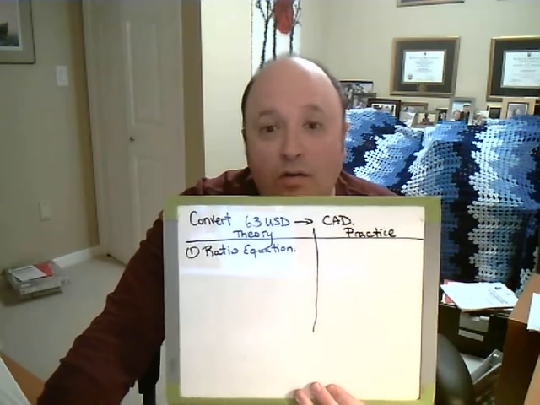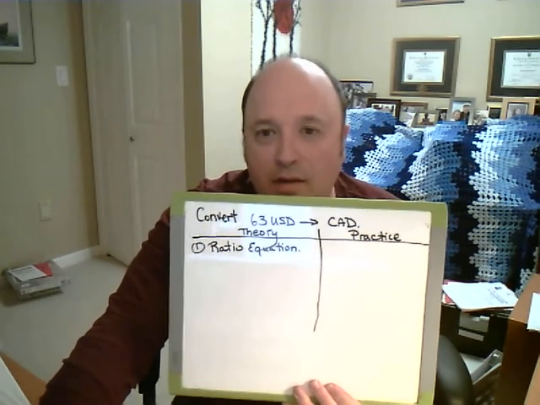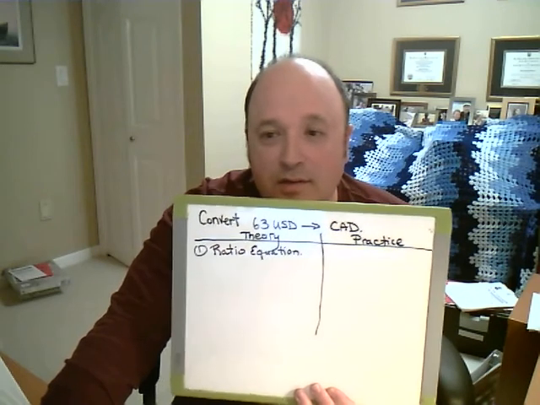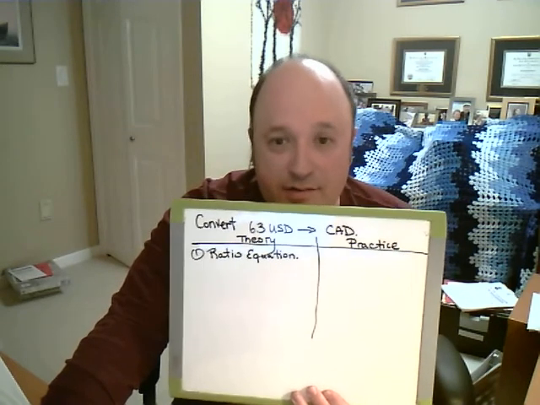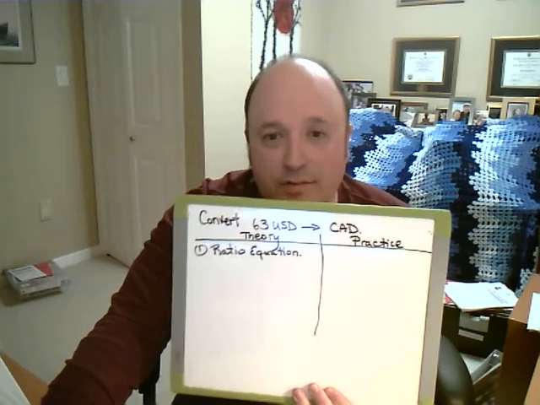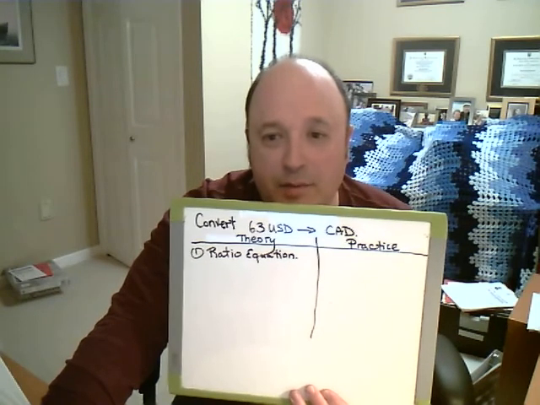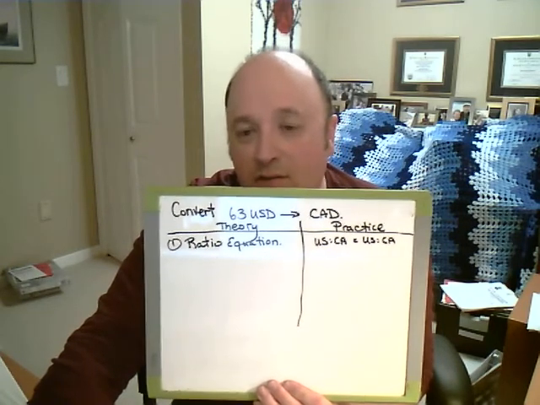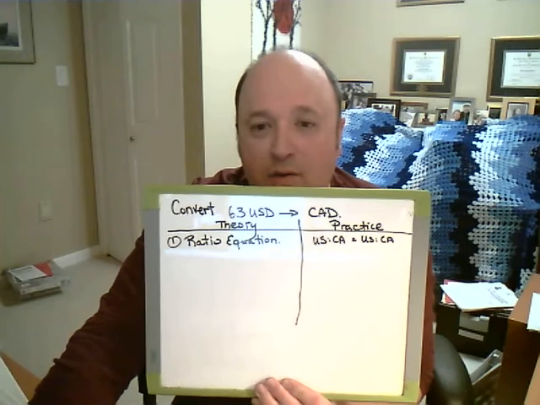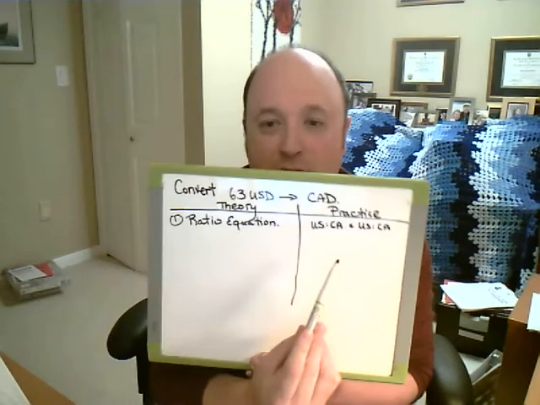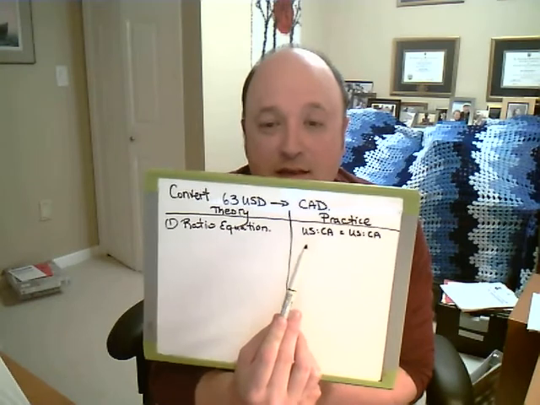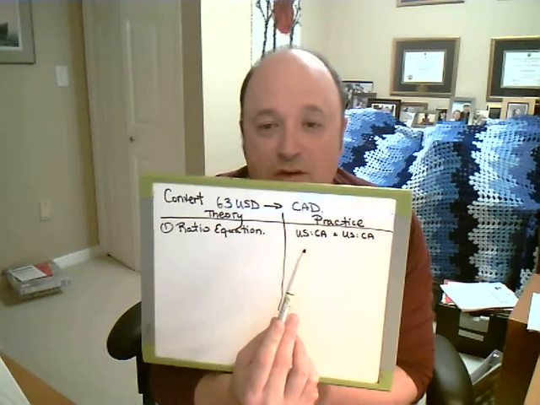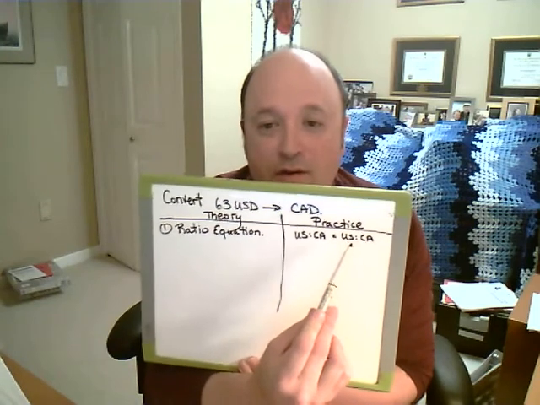As with all ratio work, the easiest and most efficient way to do this is by doing a ratio equation. So remember ratio equations: use letters, and the letters have to be in the same order. So let's set that up, and then let's plug in what we know. I want to set up the ratio of US to Canadian and US to Canadian. And then I have to fill in what I know. Well, I know that 1 Canadian dollar is the same as, in our example, 70 US cents. So I'll write that out as my ratio.